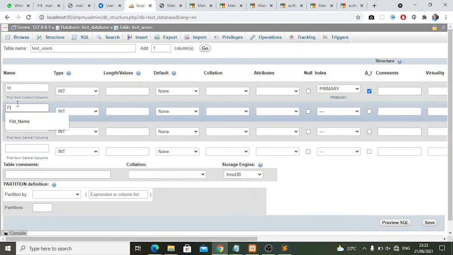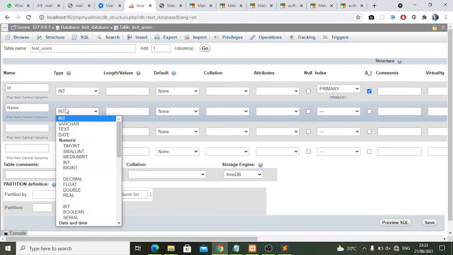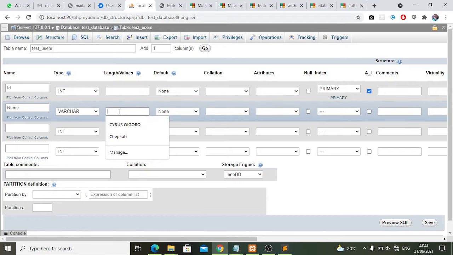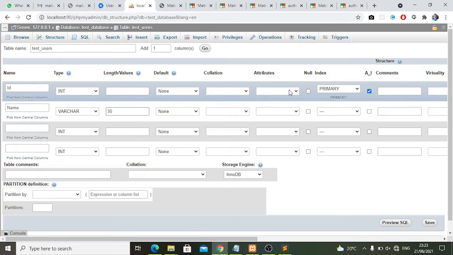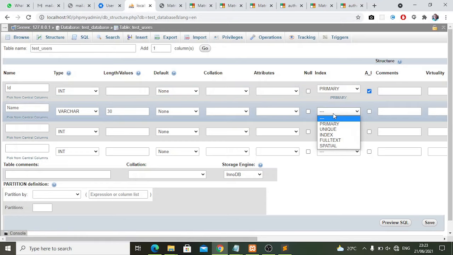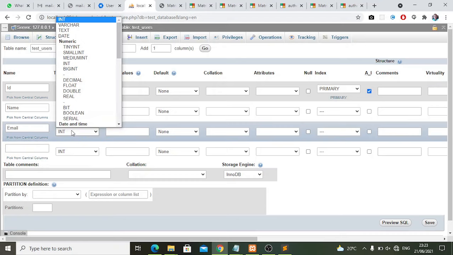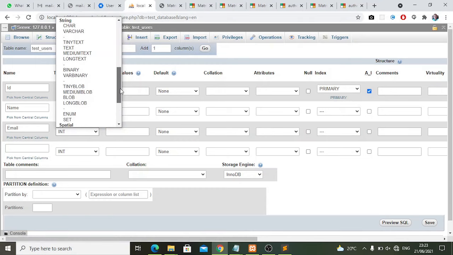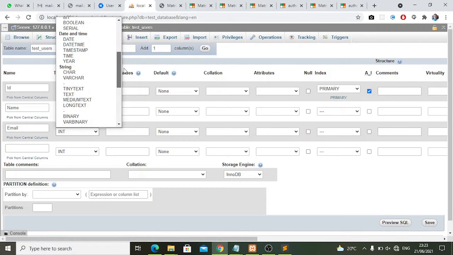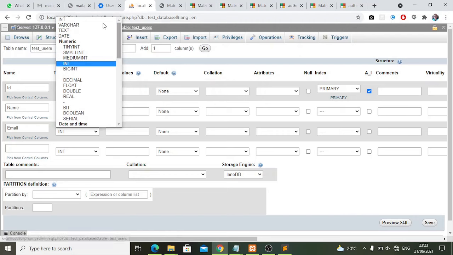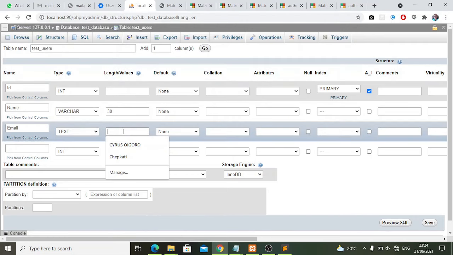The first column, you can just call it name, then give it a varchar of say 25 or 30, take 30, and you can leave it there. The next column is email, of type text, you can give it 30.